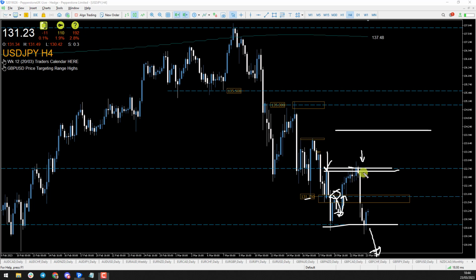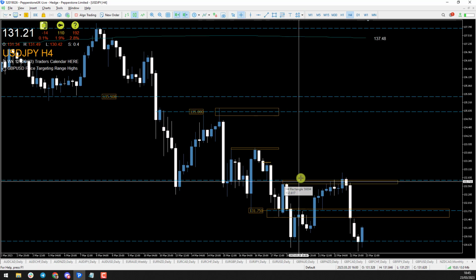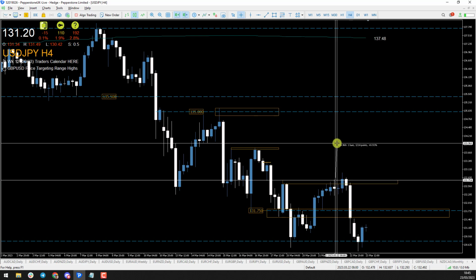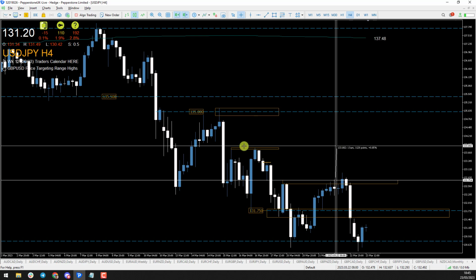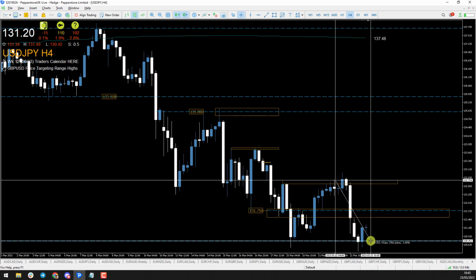So unfortunately for me, this was a sort of textbook nice move into previous structure highs, but this is why I wanted to show it to you, because this is what I like to look for. Dollar Yen was on the tables for short opportunities. I basically marked out this zone in here, previous structure highs. I ended up looking at a limit order at 132.75. I had 110 pips stop loss, which just brought me above these highs, which was nice. And I looked to target 200 pips to the downside through here at the 130.75.